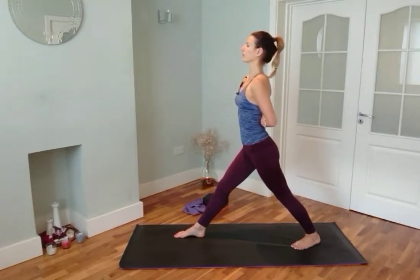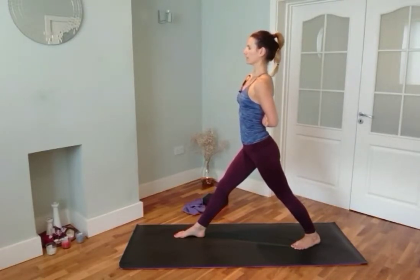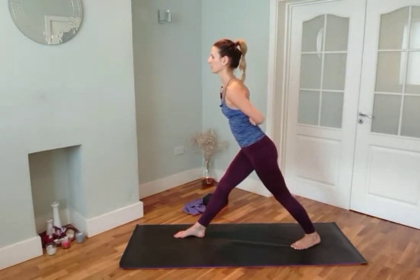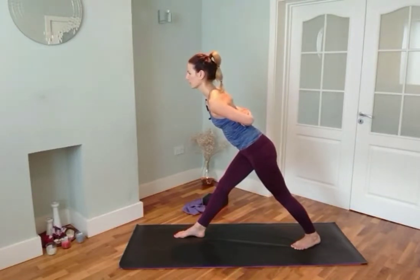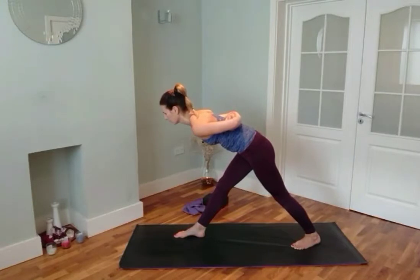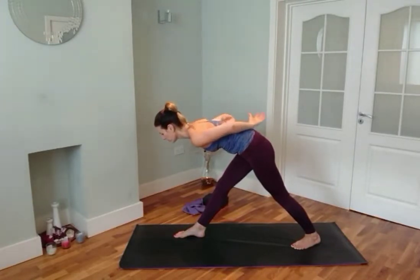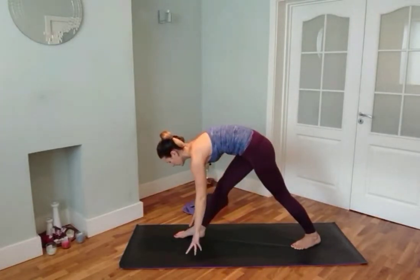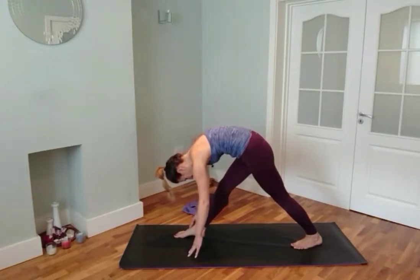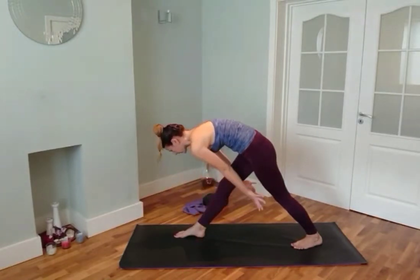Inhaling, reach through the crown of your head. Lift your chest, lift your sternum, and as you exhale, start lowering down, keeping the hips squared as much as you can, and go down with your straight back. Once you reach your limit, release your hands to either side of the front foot. Really relaxing the neck, relaxing the upper body. And as you inhale, now come back up.